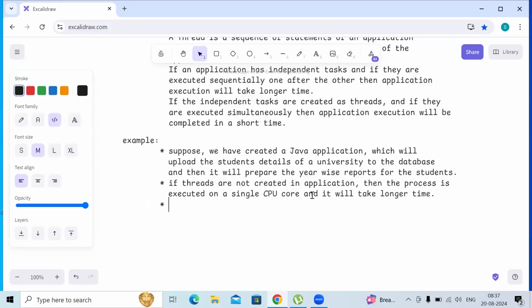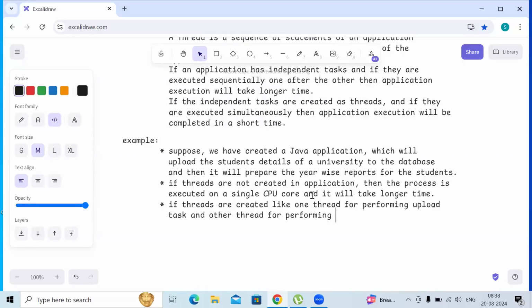Now, if threads are created, like one thread for performing the upload task and another thread for performing reports, then the two threads, tasks meaning threads, can run simultaneously on two CPU cores, because our systems contain at least 4 CPU cores nowadays.